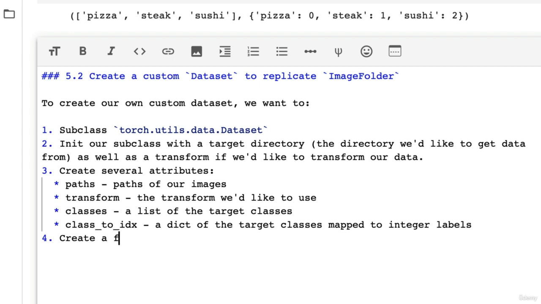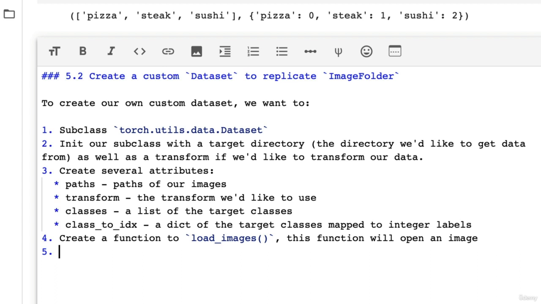We want to create a function to load images, because after all, we want to open some images. So this function will open an image. Number 5, we want to overwrite the __len__ method to return the length of our dataset.